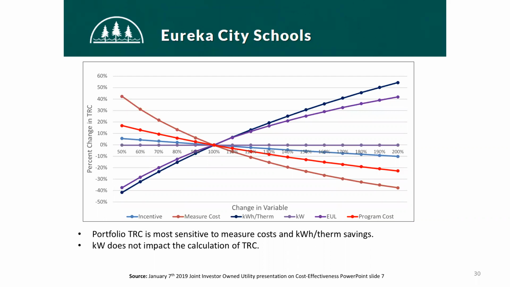And so the goal here, particularly on custom calc measures in the public space, is to reduce your participant costs, or those measure costs, as much as possible. On the implementer side, one thing that you could do is reduce incentives and replace those incentives with effective financing. Whether or not you can actually sell a project at the end of the day is another question, but in the case of the TRC and the levers that we can pull, we can certainly supplant incentives with some type of effective financing. Since incentives are made part of that participant cost, less your actual free riders, that's going to decrease the denominator.